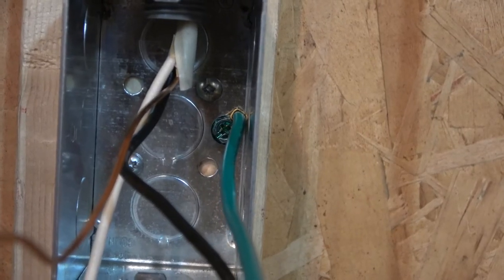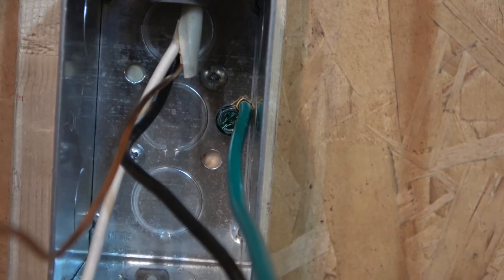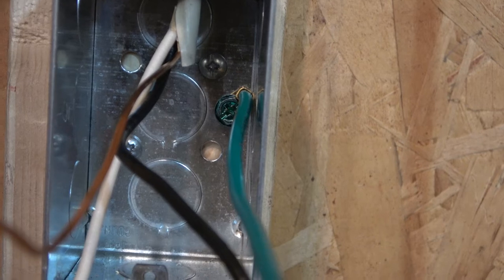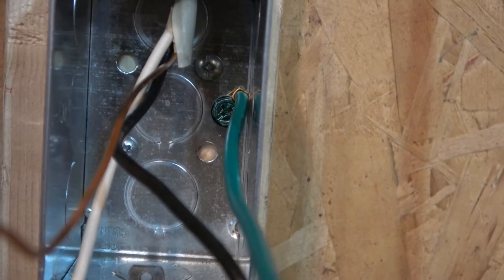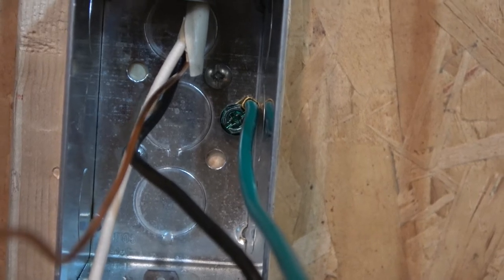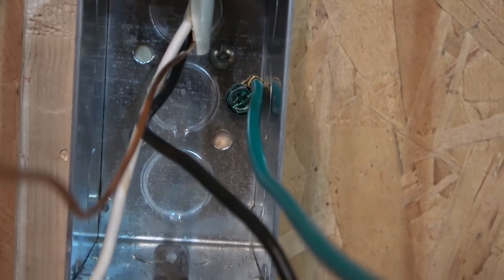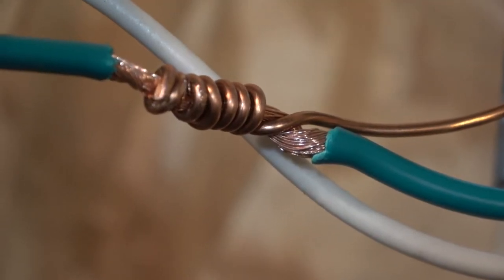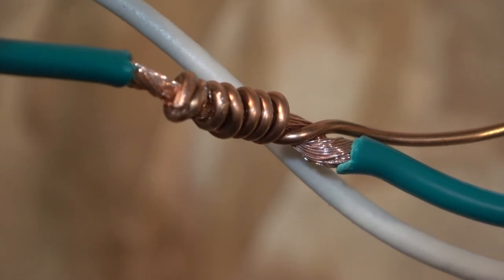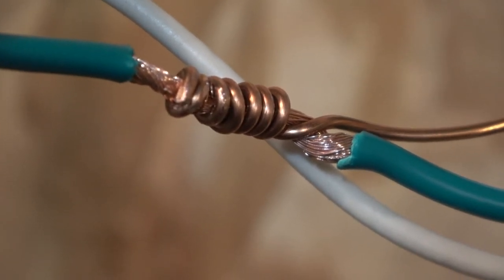So here you can see in the box there's five holes. These four holes are for holding it, attaching it to something. And that one is threaded, and it's for attaching this ground post thing, so you don't put a screw in that to hold it to the wall by mistake. Here's the one coming from the wire. And so I use the knife and strip that, the stranded one in the middle, wrap the other one around it.